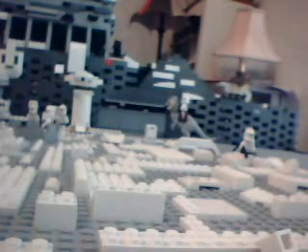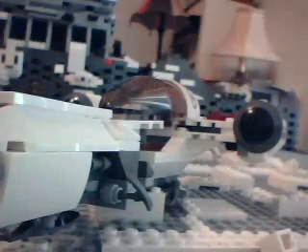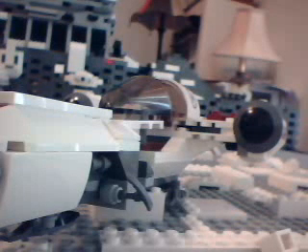Now on to the Freeco Speeder itself. It's okay — I think they could have done a little bit better on it. The cockpit is pretty good, but sadly if you close it, there's a huge gap right there. That's what I hate when they make giant gaps. Even in the ARC-170 there's a giant gap — the ARC pilot would probably die. I think they could have fixed that; there's no excuse for having this. Maybe after this review I might modify it or something.